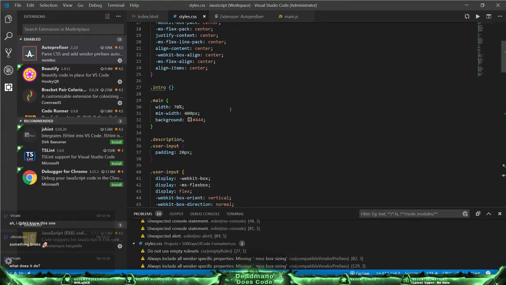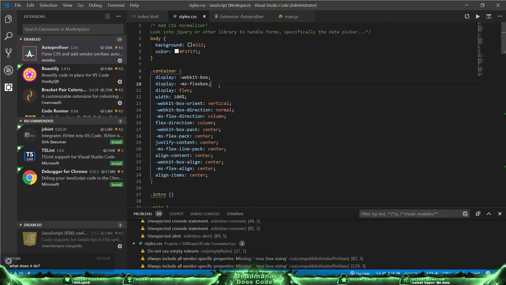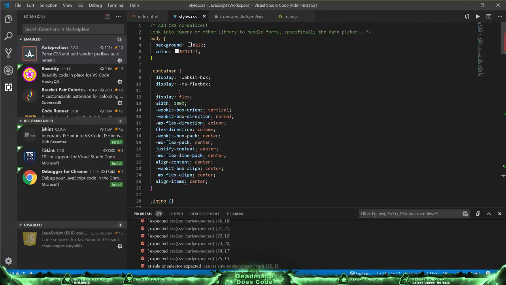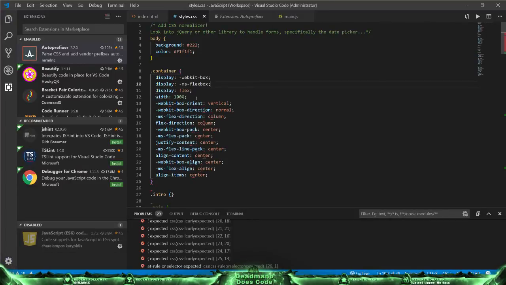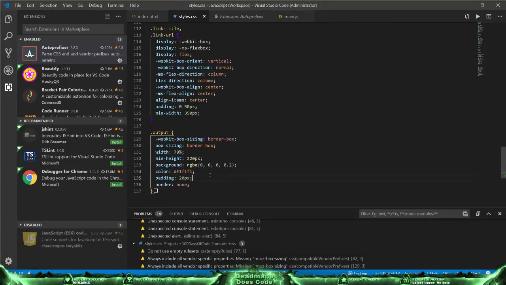What does it do? It automatically adds prefixes. So you know, if you have display flex, it's gonna add display ms flexbox, display webkit box, etc. Vendor prefixes. But the moment I add the hyphen, it freaks out. Oh my god, and it jumps to the end of the file. So annoying.